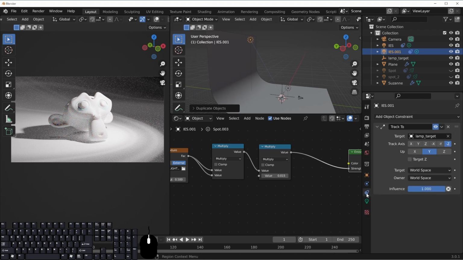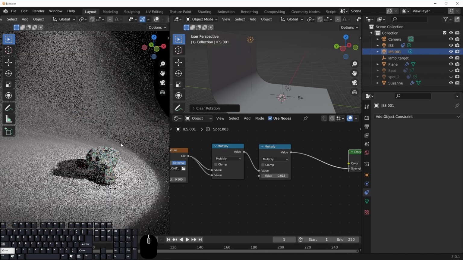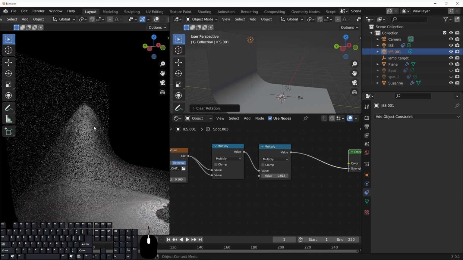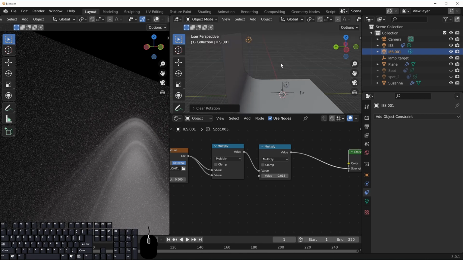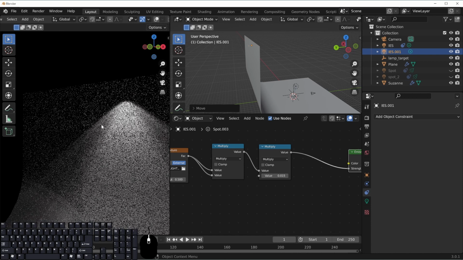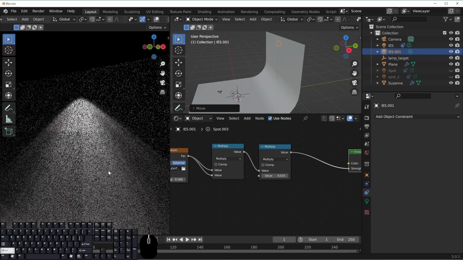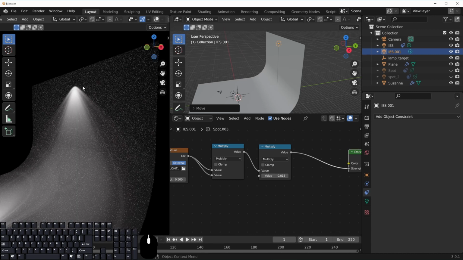And I'm going to go over here to the object constraint. I'm just going to remove this and hit Alt R, which should reset the light so that it's pointed straight down. So you can see the light is over here. And if we move it closer and closer to the wall here, you can see how that shape is really working, and how that texture is really being projected into your scene.